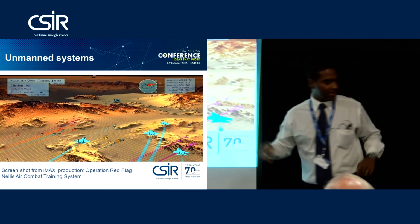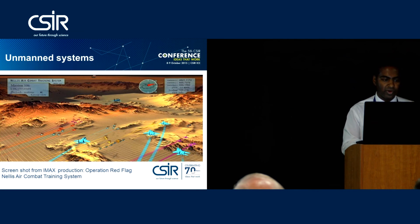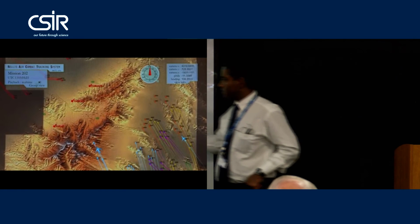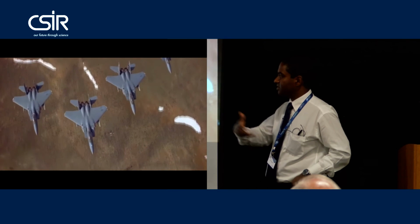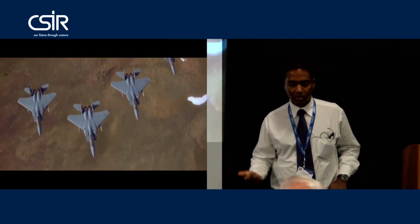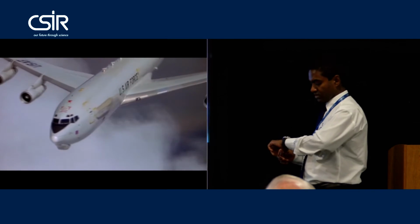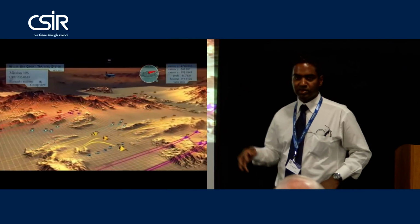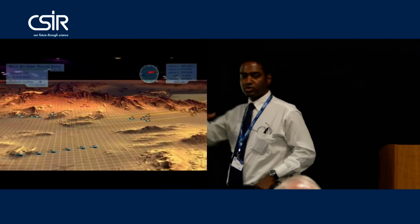It's a real-time tracking of multiple entities in an operation called Operation Red Flag. Now, you might have seen this video before. So you've got sensors on each of the airborne assets that's tracking the aircraft or tracking the entities in that battle space. So battle space is quite complex. And I just want to let it run for another half a minute. So you've got multiple entities, lots of capability, lots of data coming to the command center. And how do you control this entire environment?